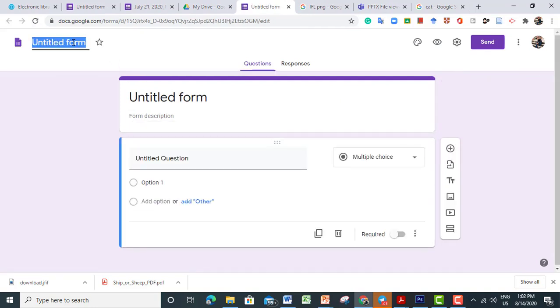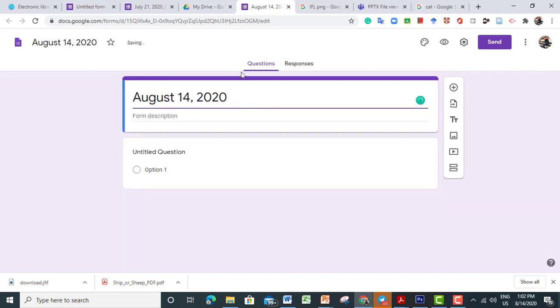So the question is, what is the Google Form, everyone? The Google Form is the platform that allows the educator or the researcher to design tasks for the student to do as well.